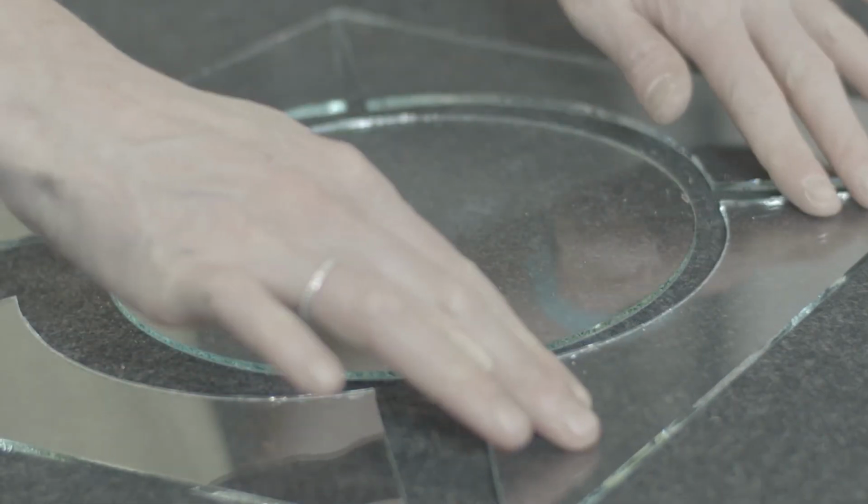There's so much you can do in the glass department. Why don't you pop along and have a chat?